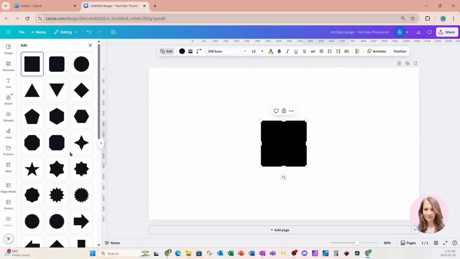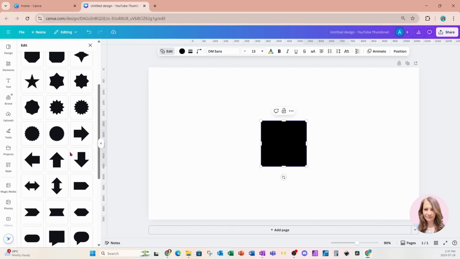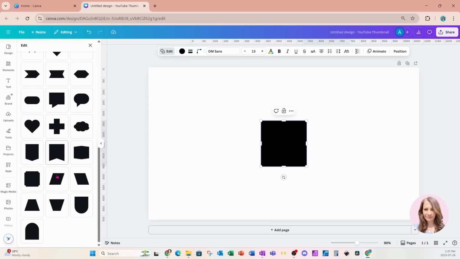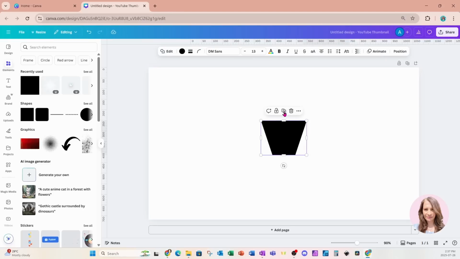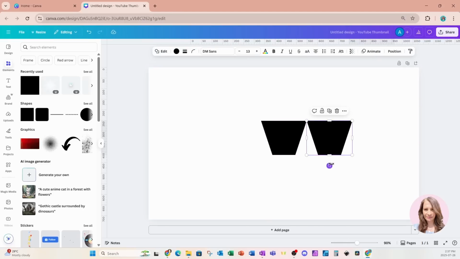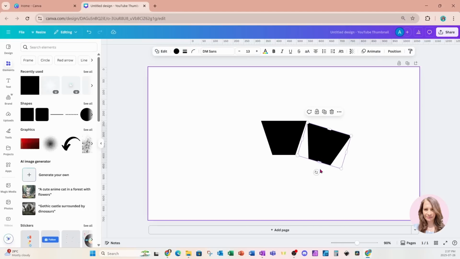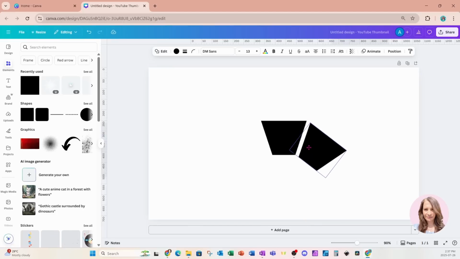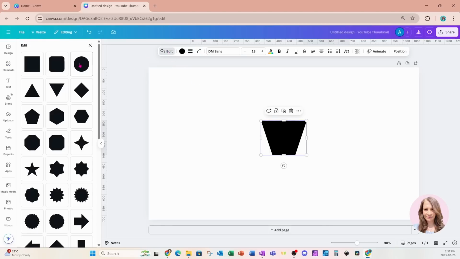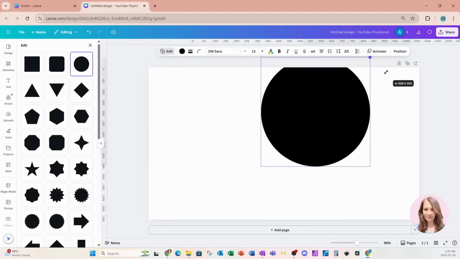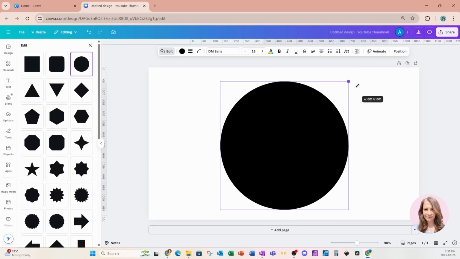Now, to create this design, you'd think that you would be able to place a shape like this on your workspace and then just duplicate it and twist it to create a circle. But what ends up happening is that the edges of your circle are straight. They're not rounded. So that's not really what I want. So instead, what we're going to do is take this shape and actually use a circle. So I've got a black circle here. I'm going to make that a little bit larger like this.